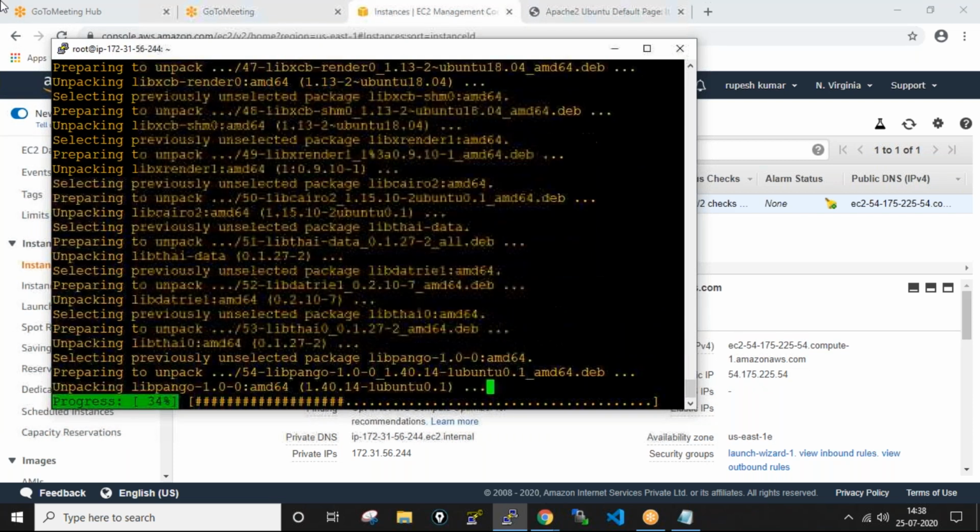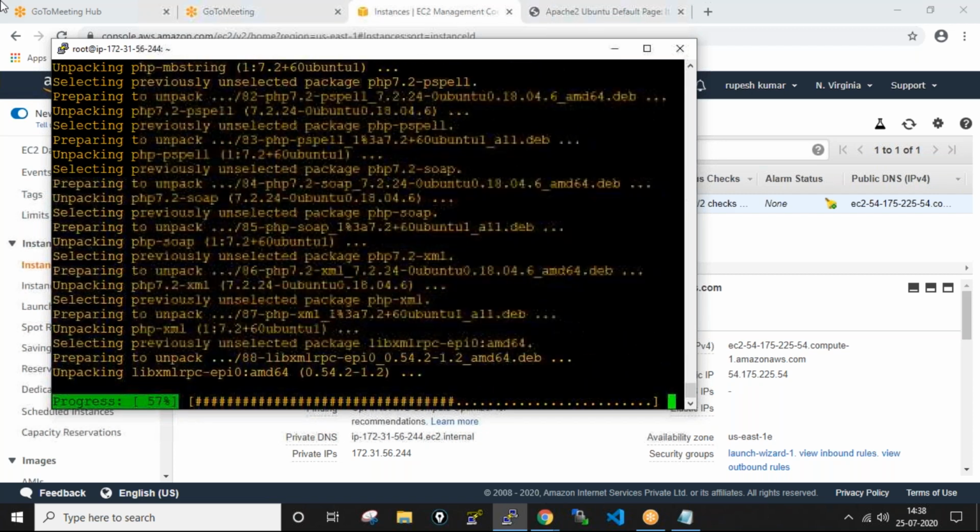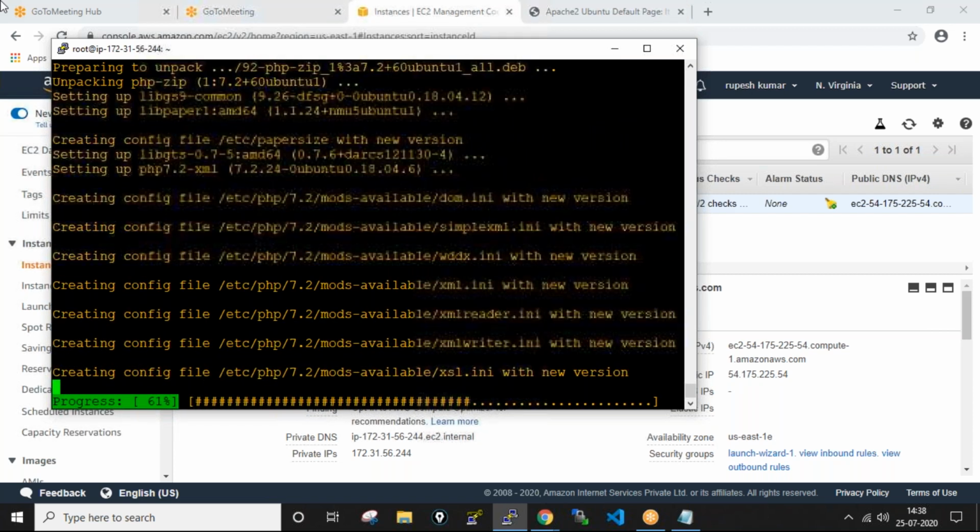So all the necessary tools are installed in the background for our server. So it is installing.